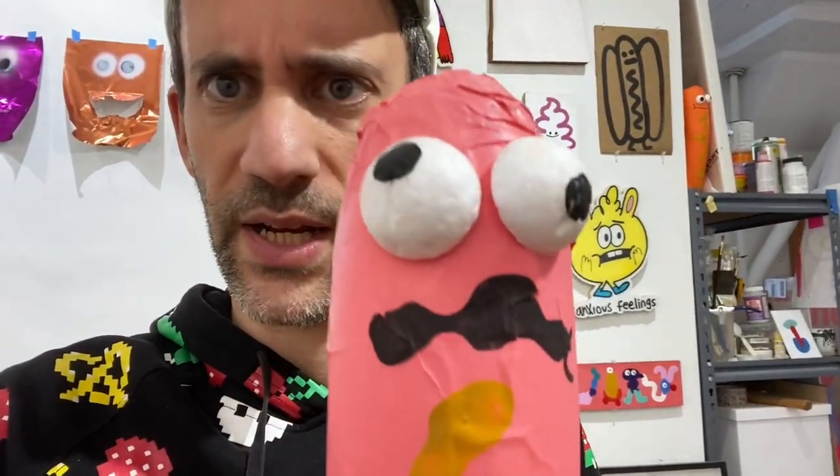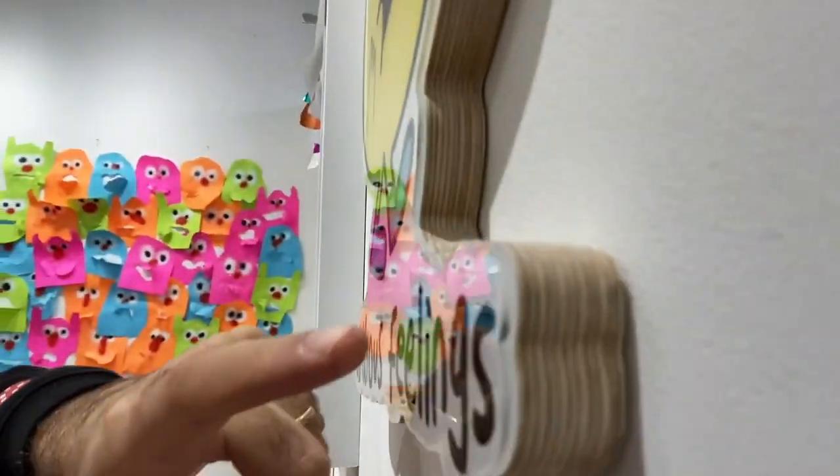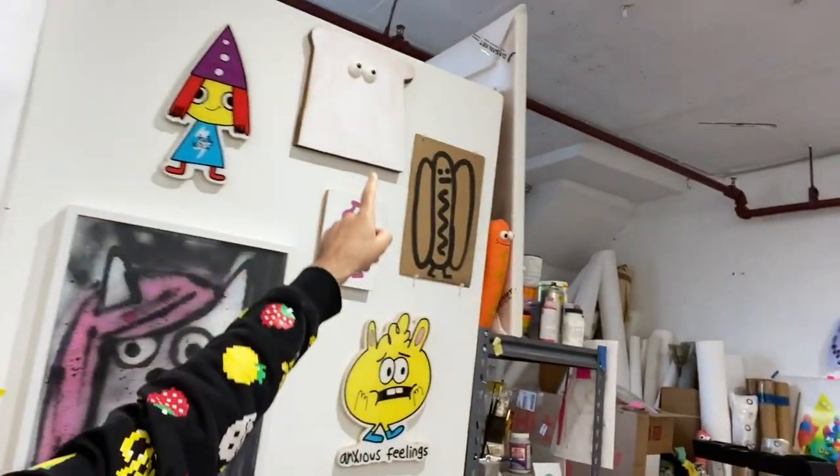What I love about making stuff in 3D is that it brings the character into the world — you can sort of interact directly with it. That's also why I like making stuff out of cardboard. I've also had some pieces laser cut and professionally made out of wood, which is quite fun. And I bought myself something to cut foam with — I made a slice of toast up there and put some eyes on it, of course.